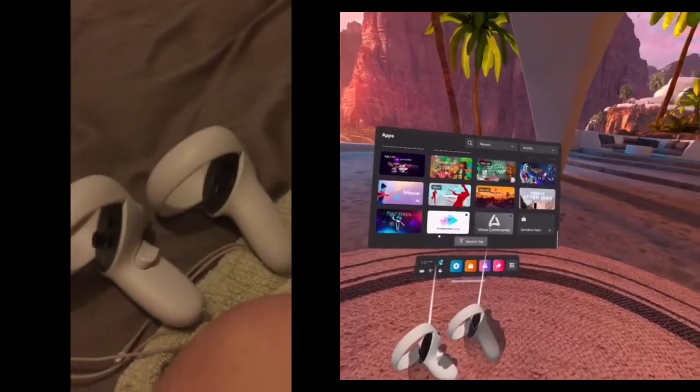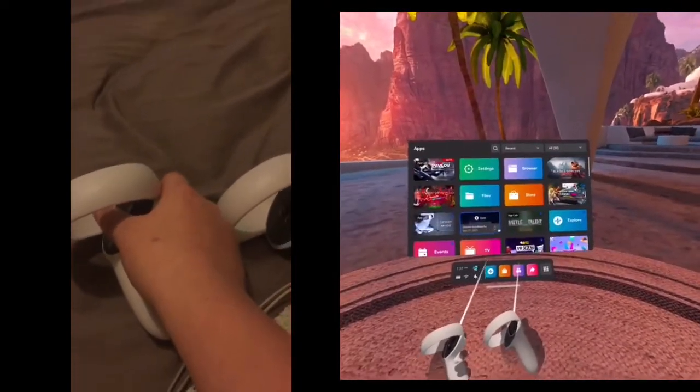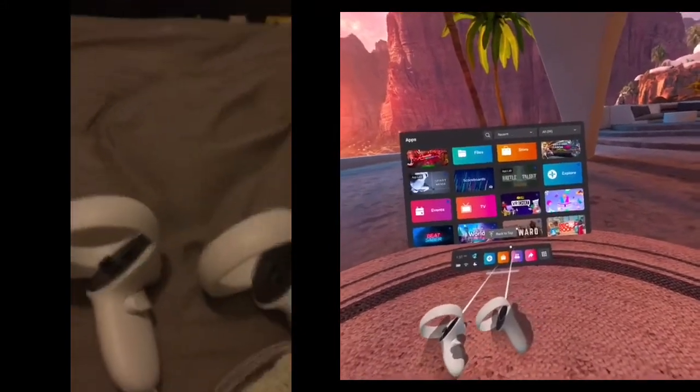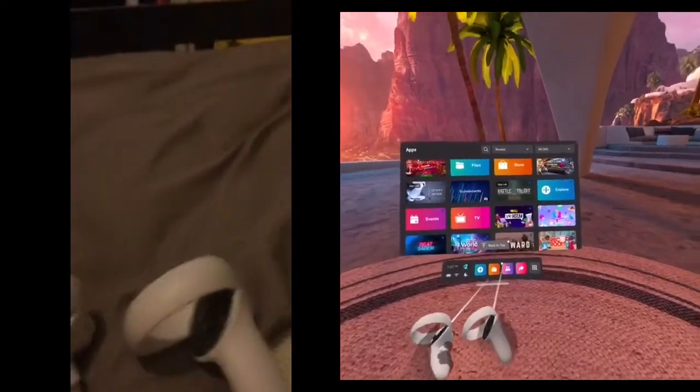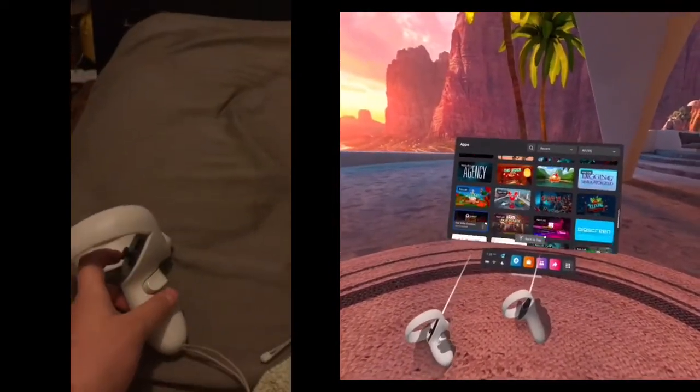I think that's the best I could give you for the stick drift. I'll even put my controller all the way down. Drop it, let it go. Oh, okay, it's not going to work like that, I guess. But I'll angle it right, and you put it down, and then just.